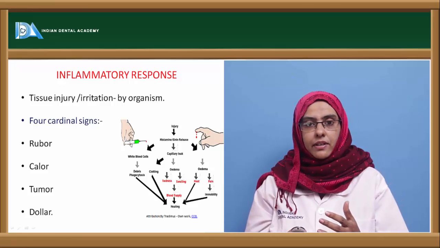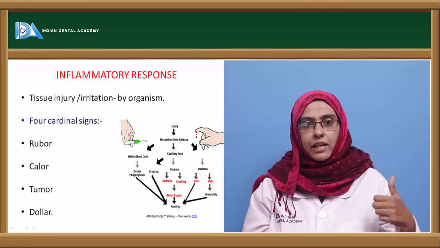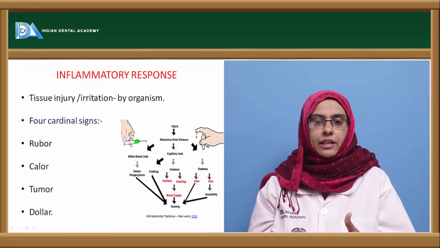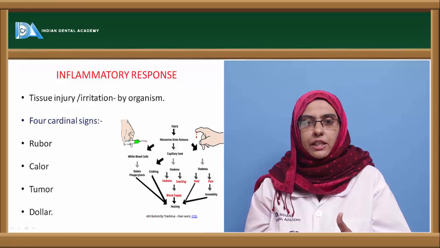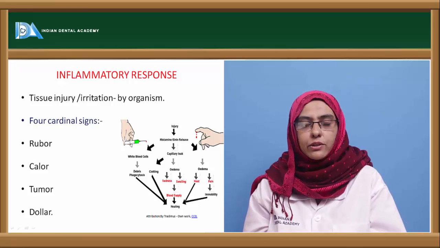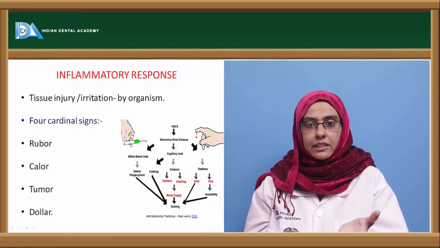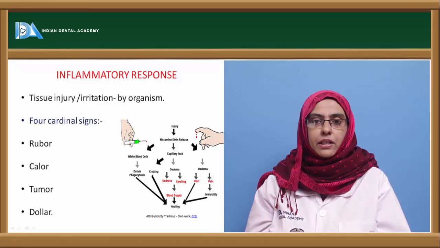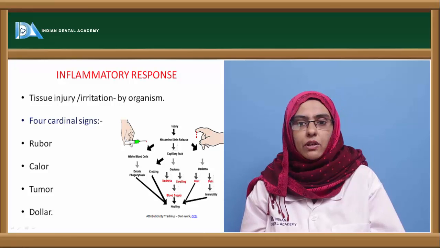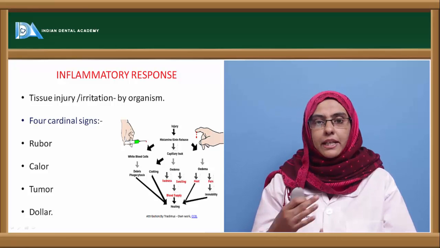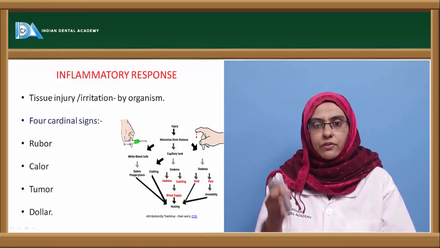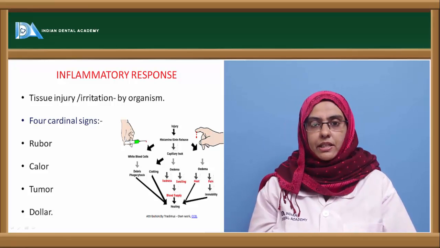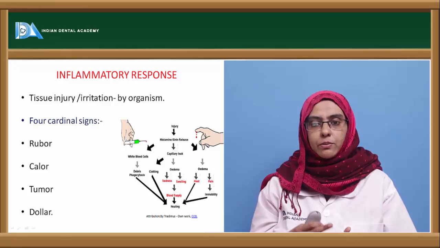And next we have an increase in temperature due to the flushing action of the blood towards the area of injury. This increase in temperature is called calor. And finally, the pain receptors produce certain components called bradykinin that stimulate pain in that area. So we have all 4 cardinal signs that take place during an inflammatory response: rubor, calor, tumor and dolor.